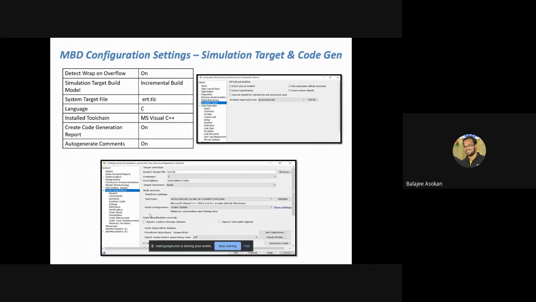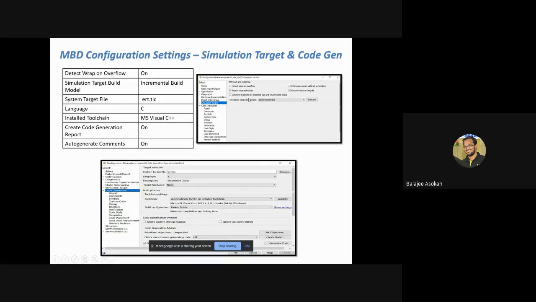I've just taken one example over here, how you need to define them and all that. So this is for simulation target and code generation. Under simulation target, we'll choose which target platform the code needs to be generated for, whether it's an embedded coder or an AutoSAR coder, or there is something called target link coder as well. So that specific target, where and how the code needs to be generated, will be fixed and chosen over here.